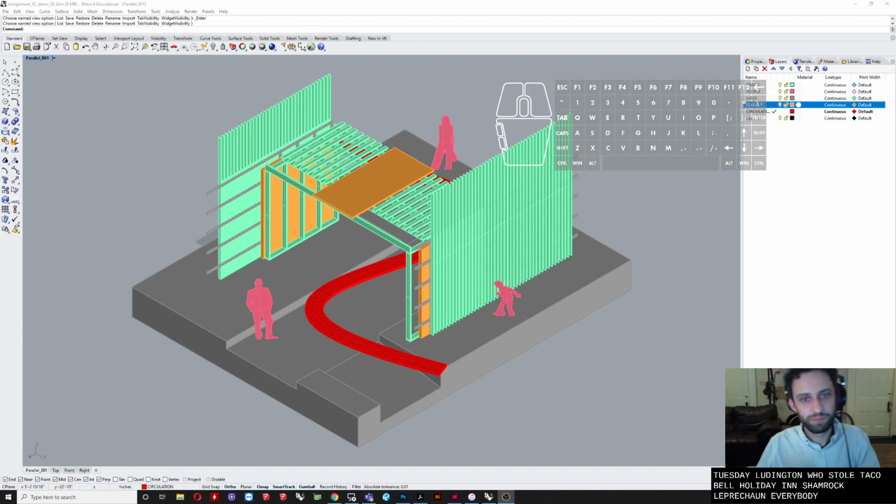Hey everybody. This will be the first of a series of lectures, and likely the longest, covering modeling in Rhino and essentially all the basic modeling commands for making the type of model you see in front of you now, which is generally the goal for this assignment. And this covers a lot of the commands that are seen on the second page of the assignment sheet, and hopefully will get you a good start.